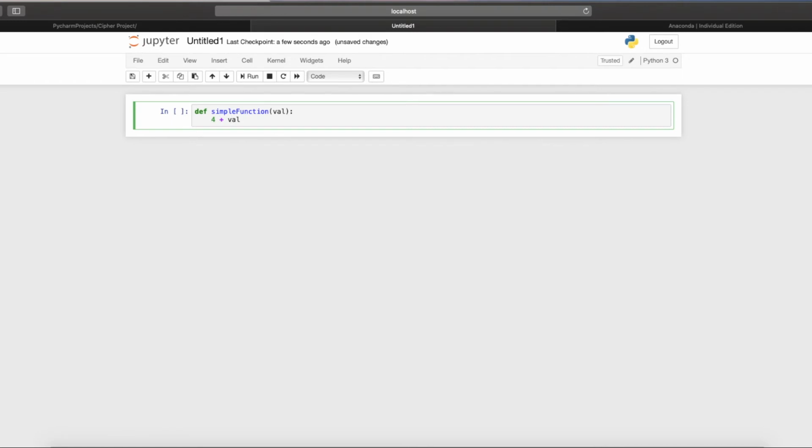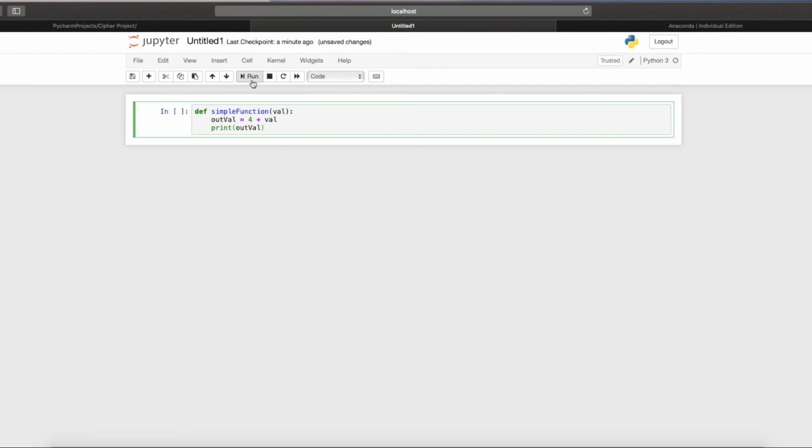If we create a variable for that, we'll call it output val. So whatever we enter in here will be the value. It'll go here, it'll add to 4, and then we will print whatever the output value is.